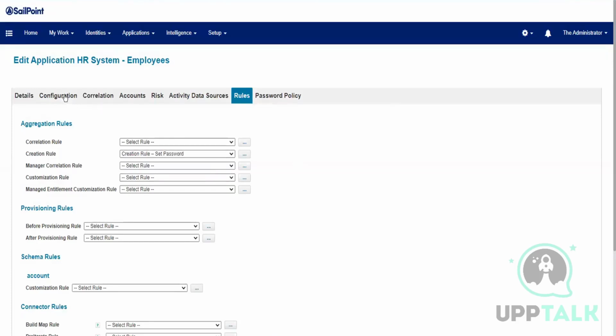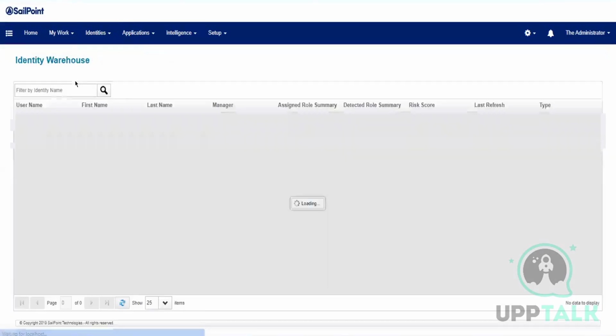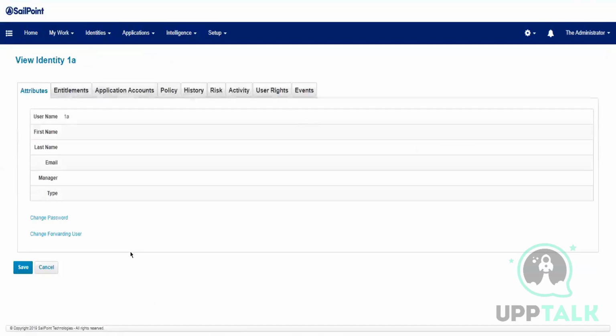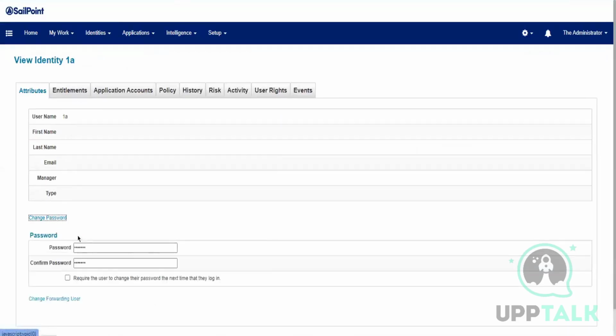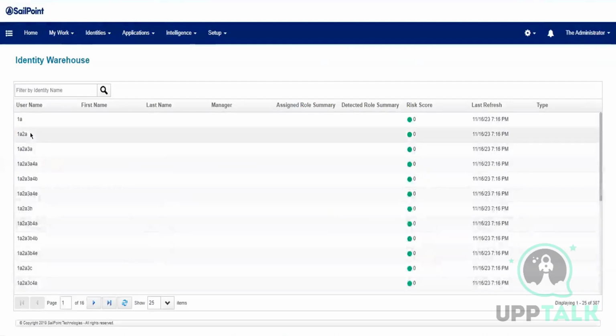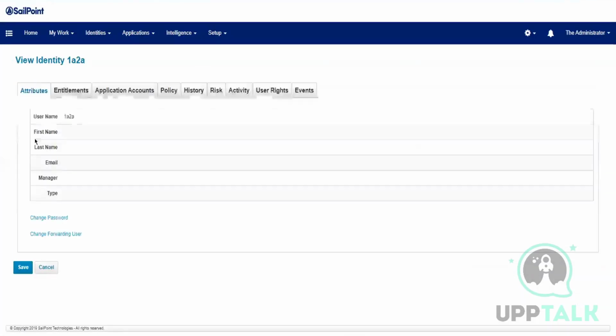Can you go to the ID IA 1A? You can change the password from here also. Here, change password. For this particular ID, I have given it manually. I just opened this account and raised a request. So now if you want to approve the work item, 1A, 2A is the approver, right? You have to change his password and log in as 1A, 2A.